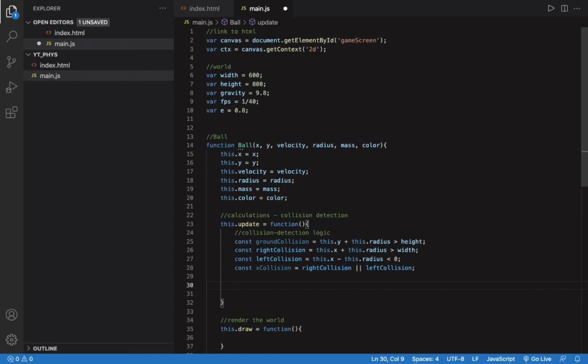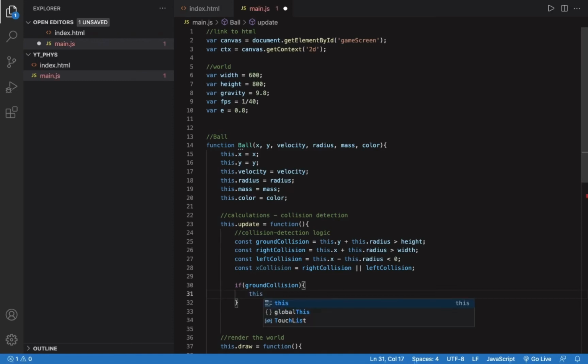We're going to start with if ground collision, and simply if we hit the ground, that means the direction, or let's say velocity, okay, so in physics, velocity has direction with it. So if we hit the ground, the sign of the velocity should reverse, and if it is positive, then it's going to be negative, or vice versa. It really depends on the direction.